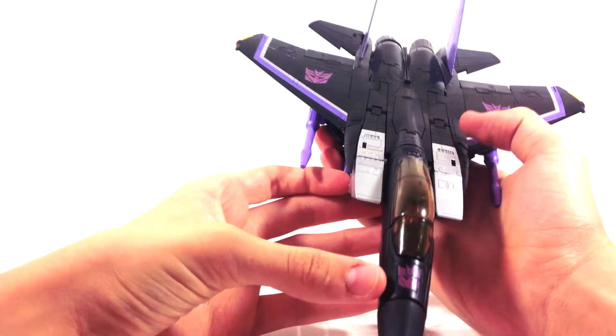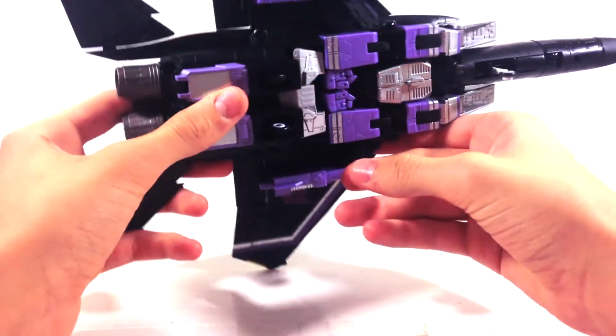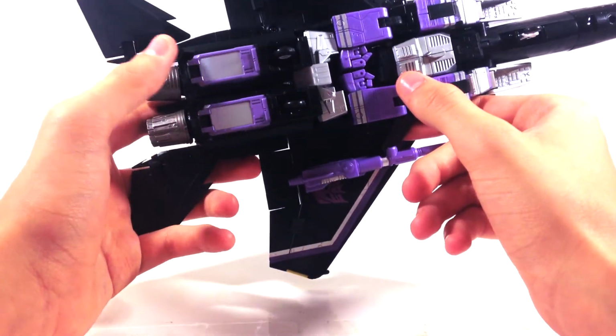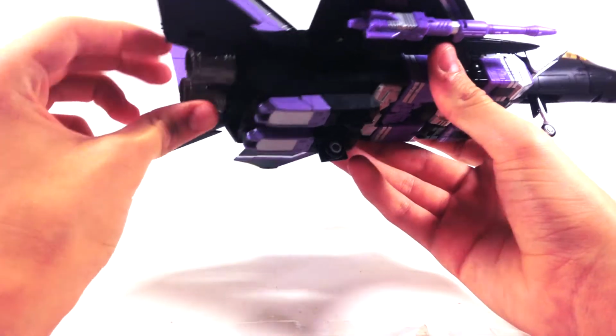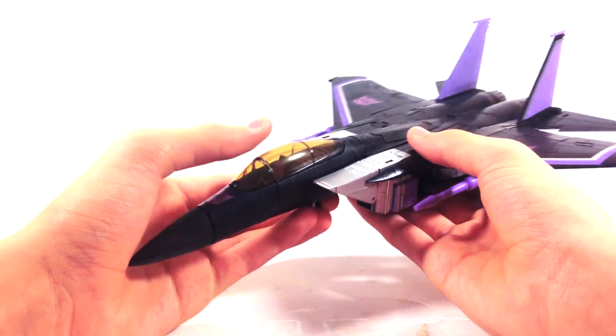Very, very nice looking. You got a nice Decepticon logo right there. And you got nice Decepticon logos right there. And you got some really nice detail. Like here you got lights like a real jet would have. And underneath you got some junk and stuff, just like all the other Seeker figures. But overall, just really good looking, very cool looking jet.